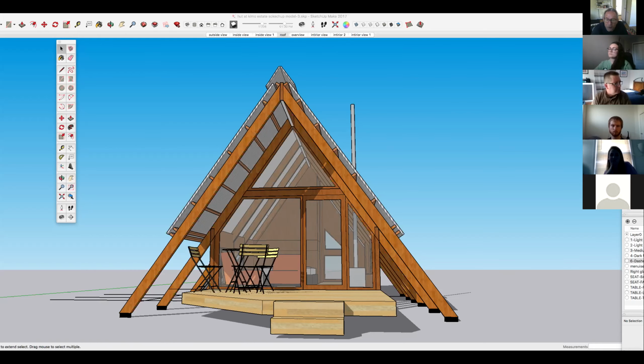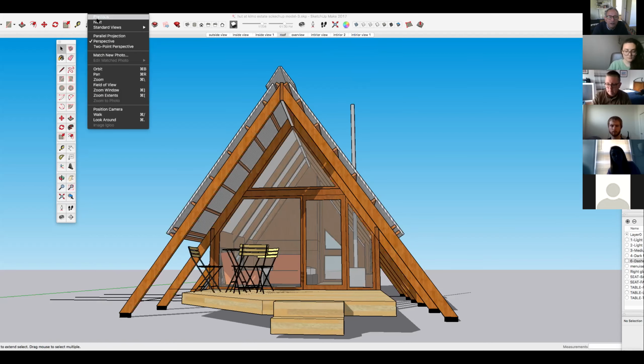The files I gave you had the perspective turned off so you could do orthographic views. You typically don't want that. You want to be in perspective. So if I do camera, perspective. And I don't really want a bird's eye view of this. I want more of a nearly eye level view, something like this. And I'm going to add that. So make sure you go to camera, just to emphasize this, perspective is turned on. I don't think for anything you're going to do in your presentation board, you want it parallel projection. You always want it in perspective.